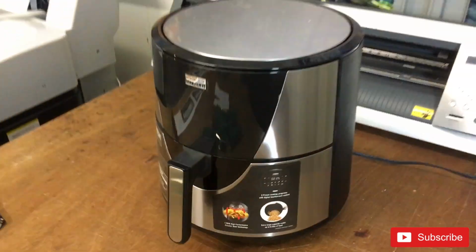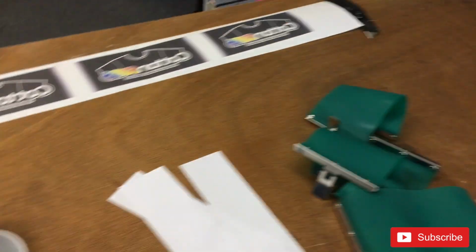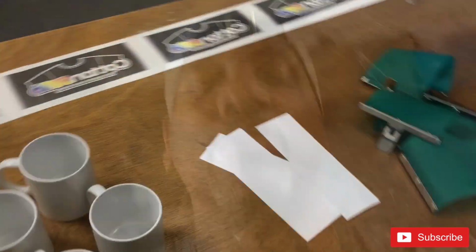So give me a second. I'm gonna set this thing up so y'all can look at me chop this stuff up and put these on these mugs. I'm gonna show y'all exactly how I cook it up. Alright, so give me a second. You dig.